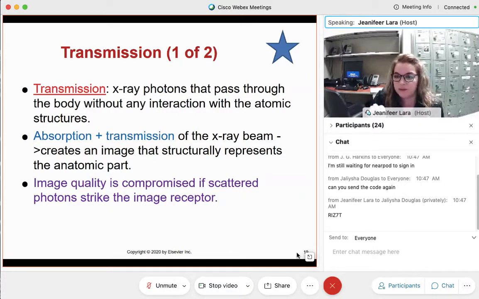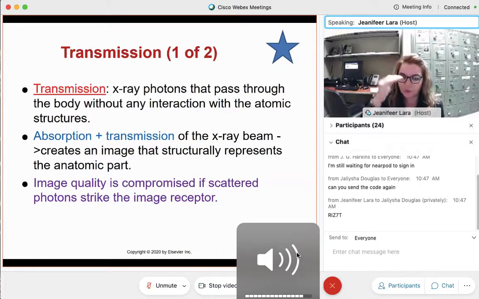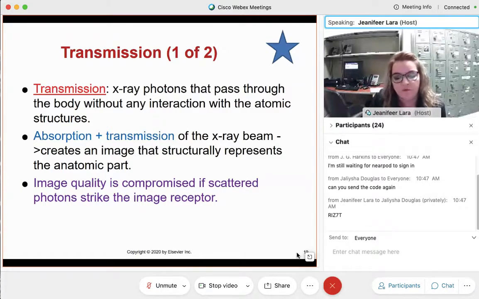Now today we're going to spend some time talking about the photon energy and what it looks like. We already know what the symbol of a photon is, but now we're going to go back and figure out why it's that and what explains it. So transmission are X-ray photons that pass through the body without any interaction. True. However, it's transmission. They do not lose any of their energy. In theory, they don't interact with anything. But we're going to start to see that transmission is going to be based on energy level.